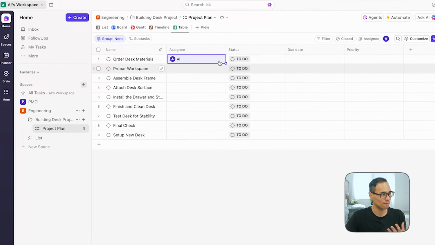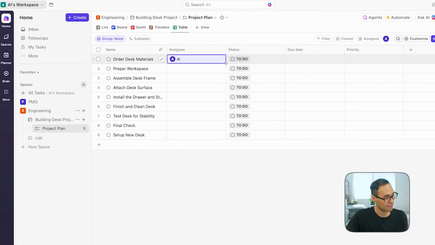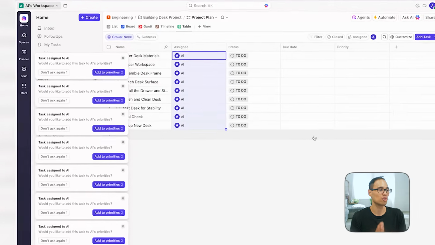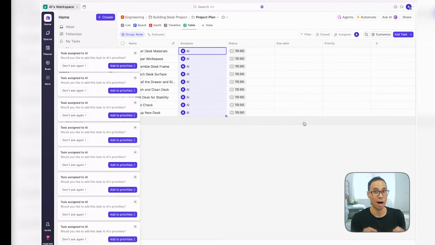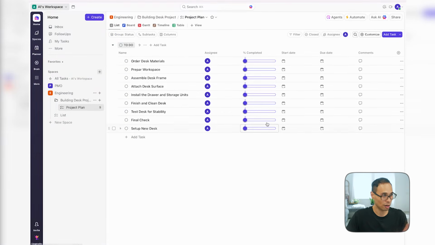And just like Excel, you can drag and drop and populate the rest of the column. So because this is just a project for me, I'm going to drag and drop this one cell by left clicking this circle that's at the bottom right corner of the cell and dragging and dropping it until it goes to all the tasks. When you do that, it will auto populate and auto complete all of the assignees for all of your tasks. Now let's go back to the list. So you'll already see that the assignees have already been pre-populated.